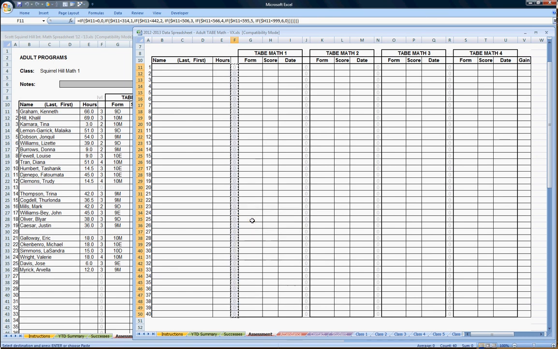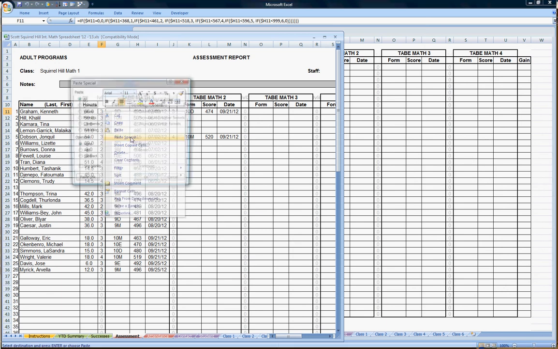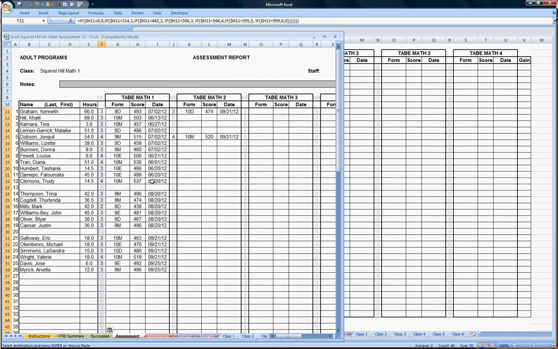Okay, copy, and go to the new spreadsheet, click on the first cell, and we don't want to just paste. I suppose you could paste in this case, but just to be safe, I prefer Paste Special. So right-click, Paste Special, and click Formulas. So the only thing you're copying from the old spreadsheet to the new one is the formulas, which is what you want. So say OK. Done.